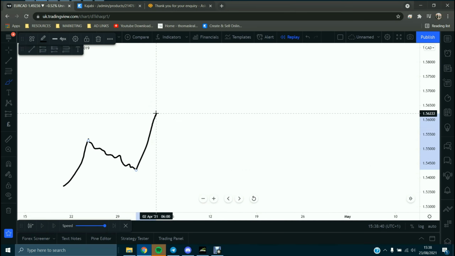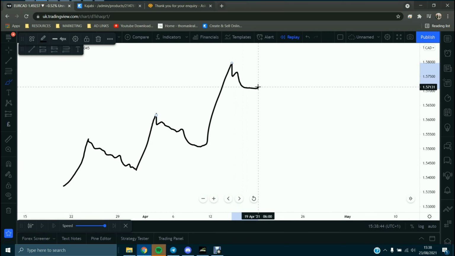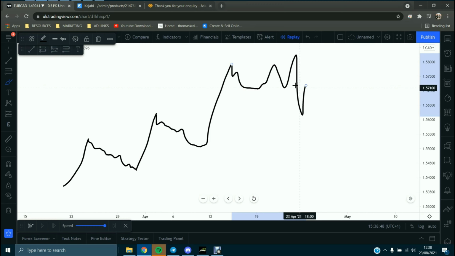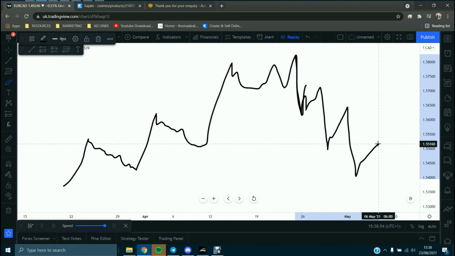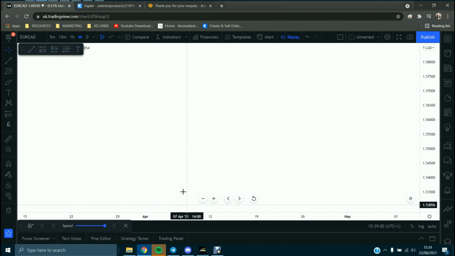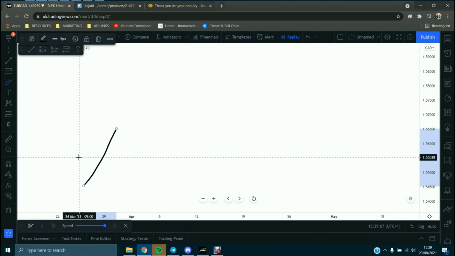And then you're going to get another impulse move followed by a correction, followed by an impulse move, followed by a correction. Eventually you're going to get equal highs, run stops, break structure. And then you get an impulse move down, correction back up, impulse move down, correction back up, impulse move down, correction back up. That's sort of how you look at it. If you're looking at your higher time frames, it's a really good way of understanding what direction the market's looking to go, okay?